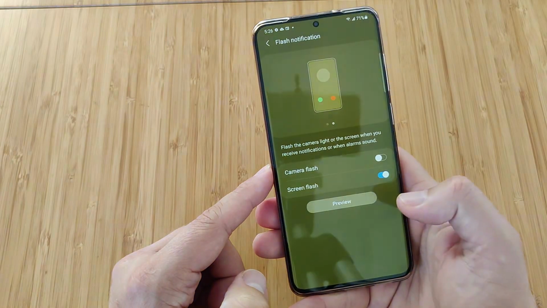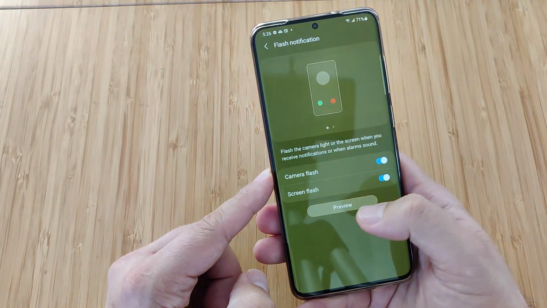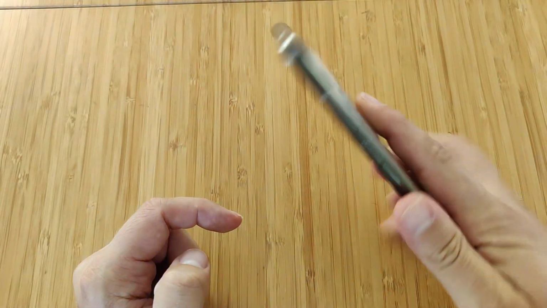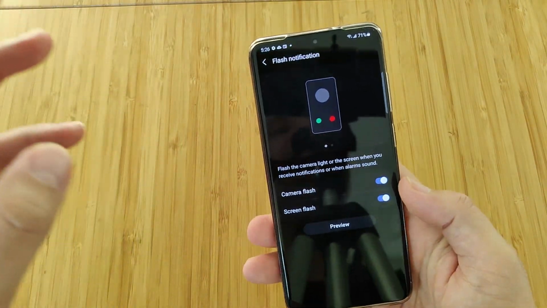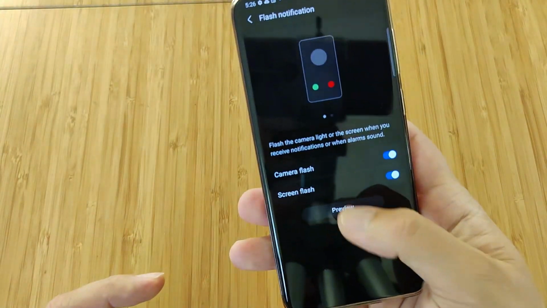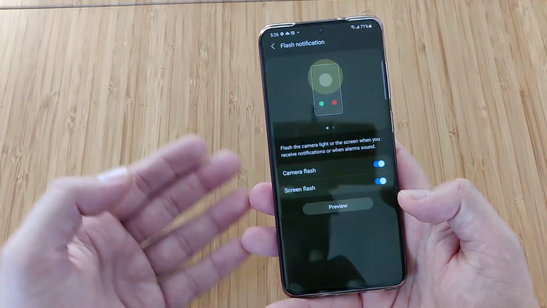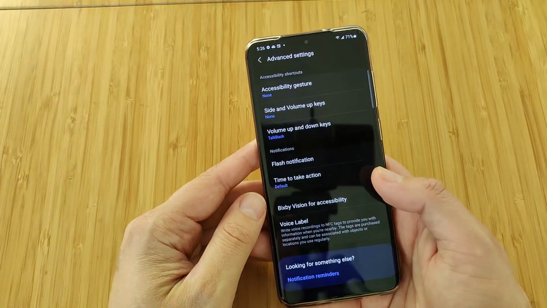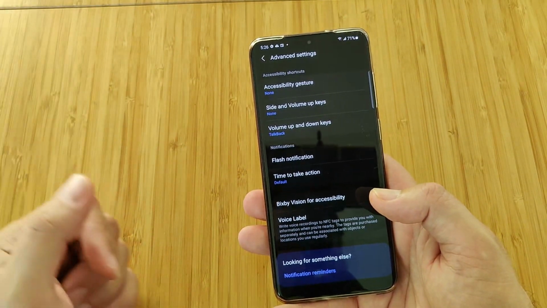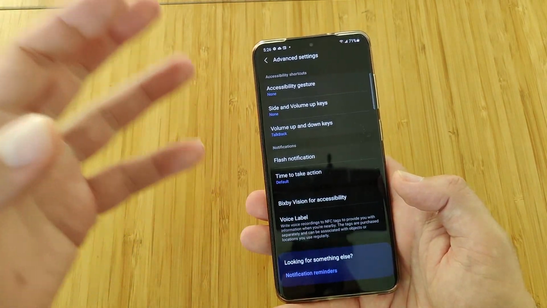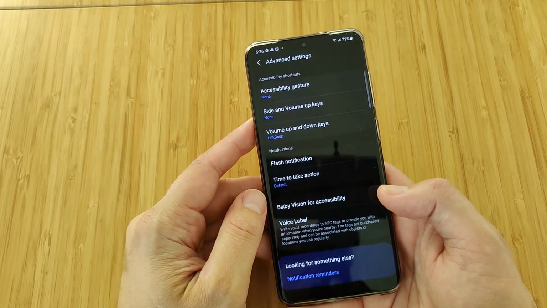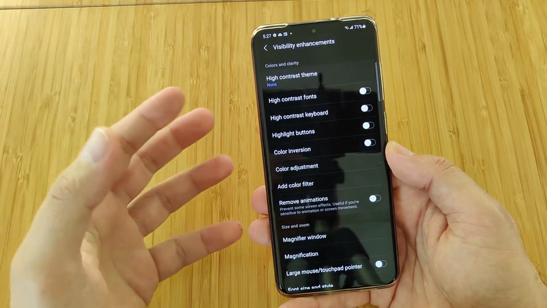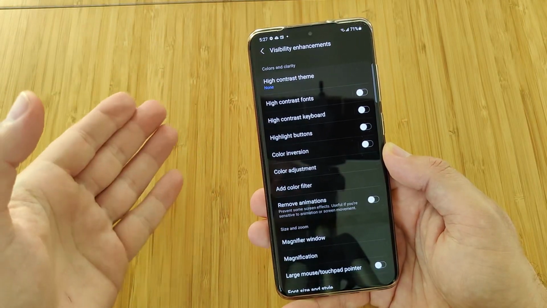Actually the screen starts flashing like this, and you can also have your camera flashing, and I'm not sure if I want to have a notification that can immediately trigger my screen flashing and my camera. But it's more than welcome that things like this are there, specifically when you do expect some very important notifications, like for example when your phone is sent to a repair shop and you just are begging for those guys to send a message to you. This flash notification thing apparently is part of the accessibility things, and there's some other things that you can apparently enhance.